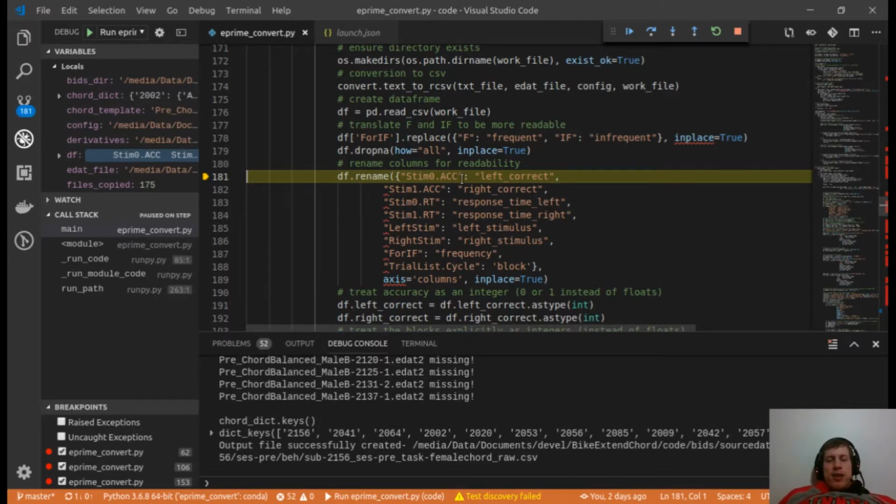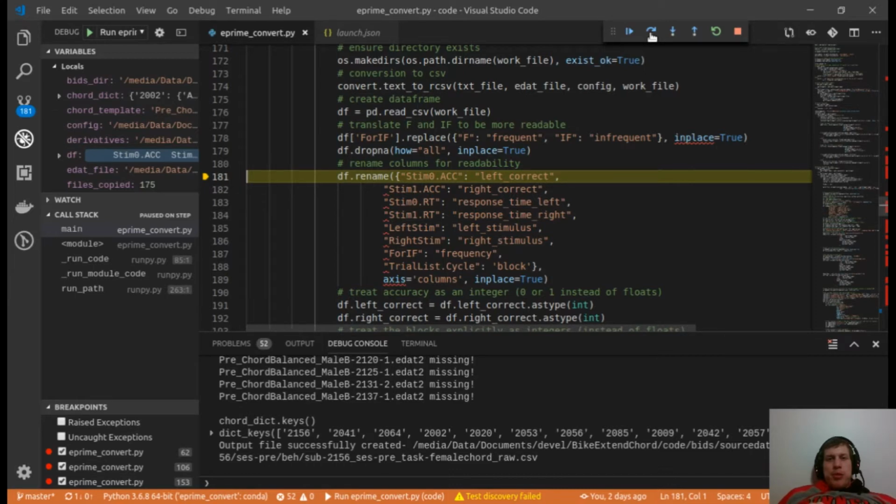And here, both correct means they actually got the entire trial correct, so both their left hand and right hand had to press the correct button. And I guess the one way to think of when they completed the trial is just which hand pressed last. So we can look at response time left and response time right and see which one is the most, and then we'll assign that to the response time slowest.